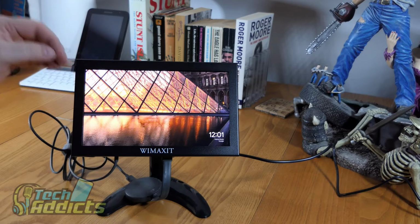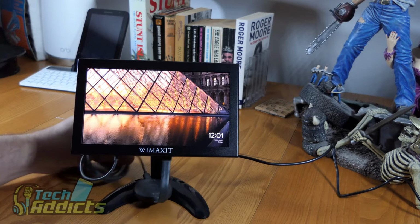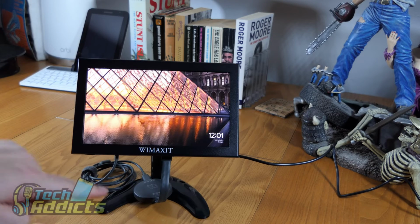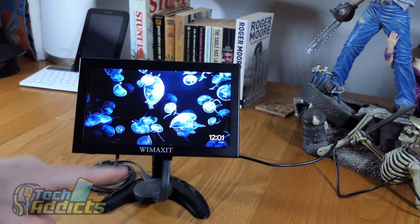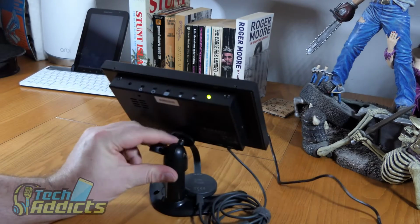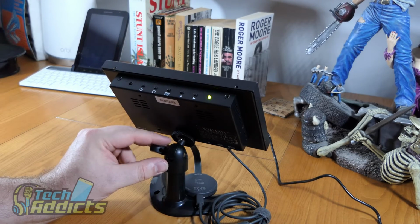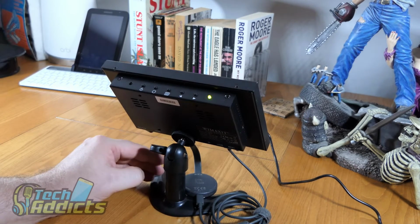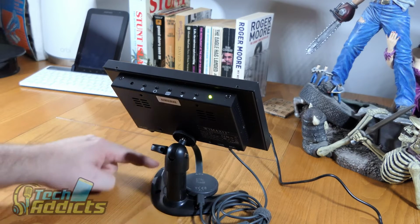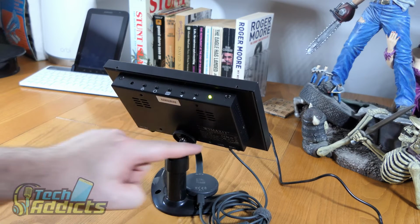I do think after playing with it a while, there are somewhat limited things that you can do with it, and unfortunately it all boils down to this stand. I kept thinking, oh, I could do this and this and this, but everything around the back here, this stand and the connection here, is just a pain. It doesn't fit onto standard mountings, it doesn't fit onto tripods and things like that. You can't remove this and stick it on a tripod. You have to go with the stand or not with the stand at all. You'll have to use the VESA.